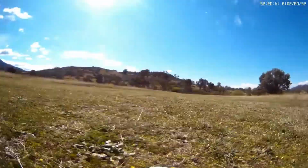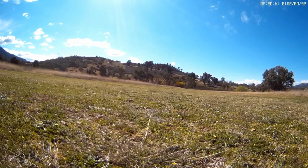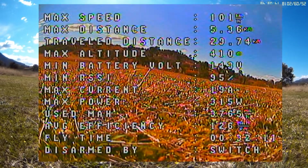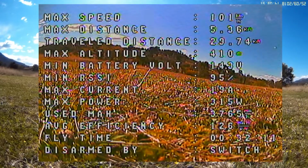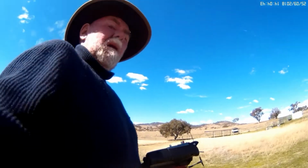And we're down safely. These stats that pop up after the flight are a bit of an added bonus. I haven't had these before in my previous flight controllers, so they're quite interesting. Well, you've got to be pretty happy with that.